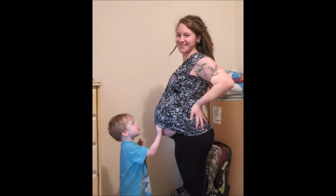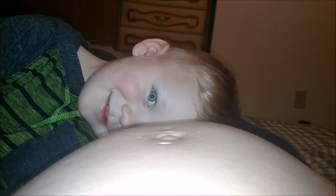Clyde won't leave the baby alone. He constantly wants to lift my shirt up and show everybody the baby, which is super cute and super frustrating, because nobody at the store wants to see the baby. I don't want to show anybody at the store the baby, but he's always rubbing my belly and asking to see the baby and kissing it. Now, I think he's officially gotten to the point where he doesn't think the baby is just through my belly button. I think he's getting the concept that the whole belly has a baby inside of it. So that's fun.